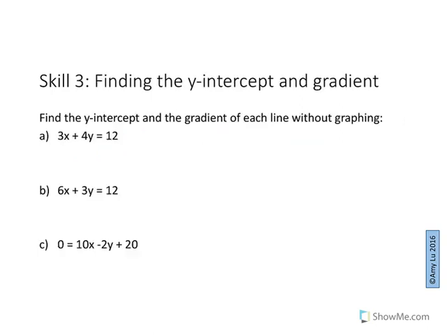So now we're going to go ahead and find the y-intercept and the gradient without having to make a graph. So this is what you have to do. You simply have to isolate y. Knowing our algebra skills, we move this term 3x over. So it becomes 4y equals 12 minus 3x, because when it crosses the equal sign, it becomes its opposite. Now we want to get rid of this 4 next to the y, so we have to divide the whole thing by 4.